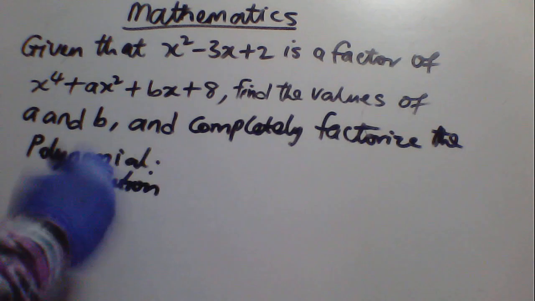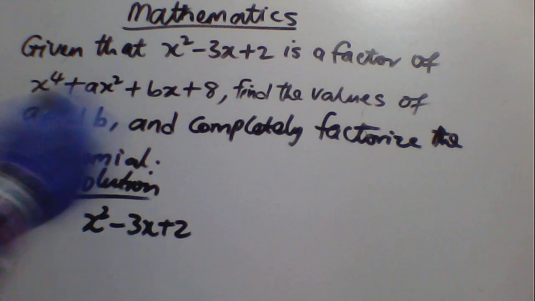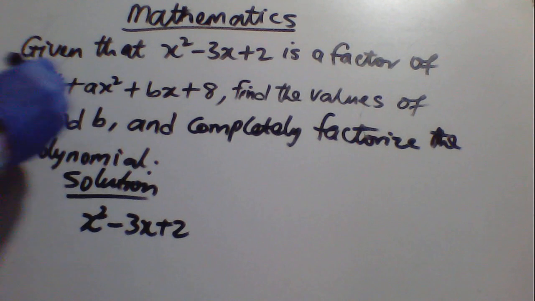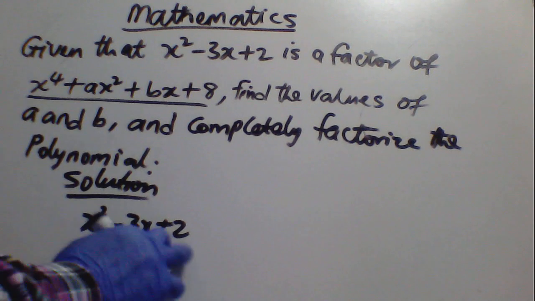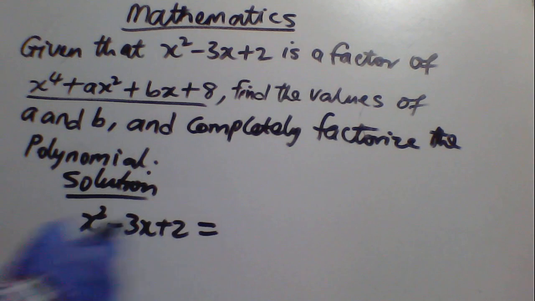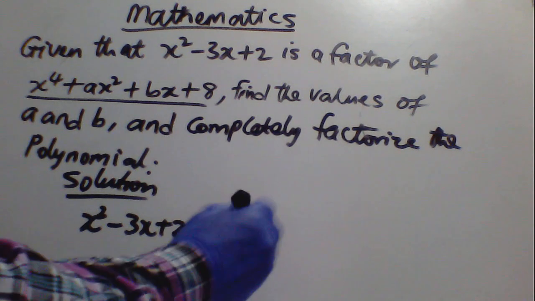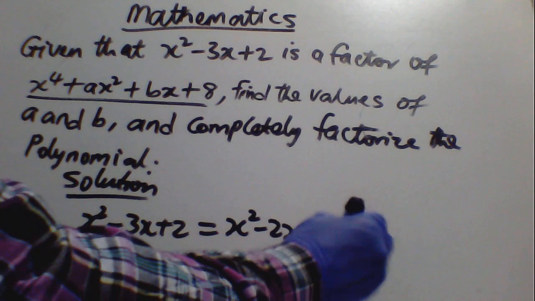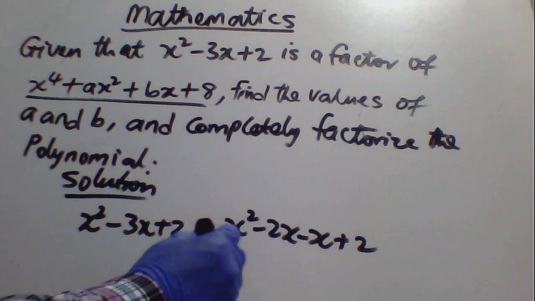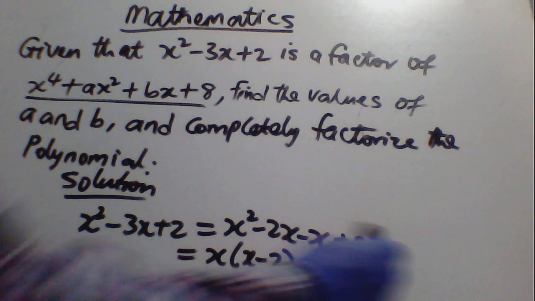First step you have to know is, since we are already told that x² minus 3x plus 2 is a factor of this given polynomial, this is a factor but it's not yet completely factorized. So let's factorize it. Find the product of the two, which is plus 2x², and then two numbers that can replace minus 3x. In this case, we have x² minus 2x minus x plus 2. So factor it out: you have x in bracket x minus 2, common here is minus 1 in bracket x minus 2.